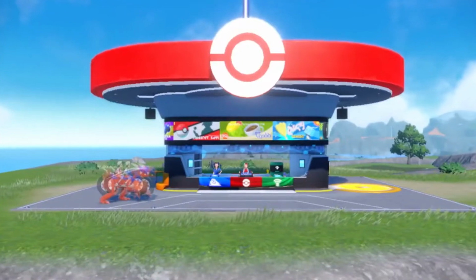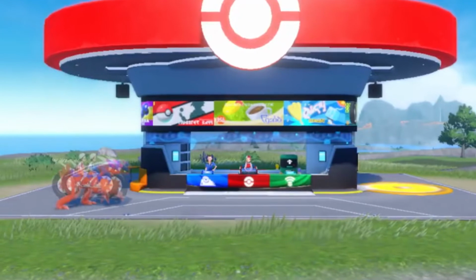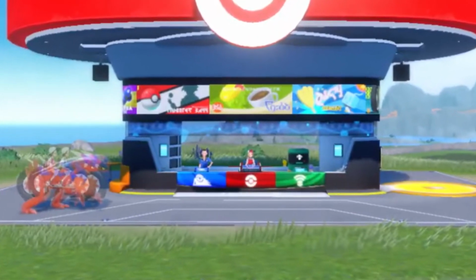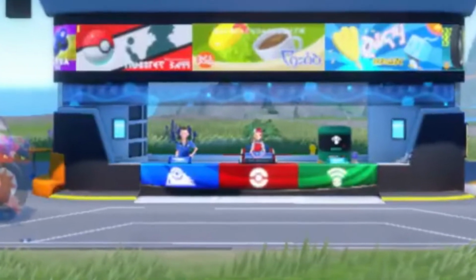Another thing is that we've seen these in previous trailers, but in this trailer we got a better look at it. There are these, I'm going to call them pit stops, I guess, in the open world area, and you see in this one shot that they're kind of sectioned off. There's the blue one on the left, the red in the middle, and the green section on the right. I'm assuming the red is obviously the Poke Center where you heal your Pokemon. The blue is definitely the Pokemart where you buy supplies.